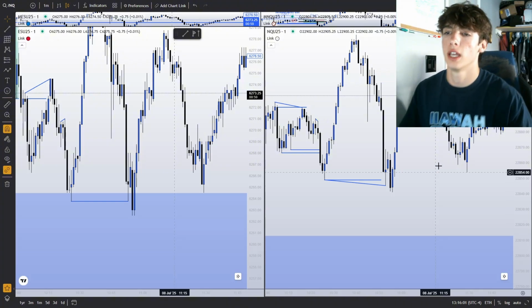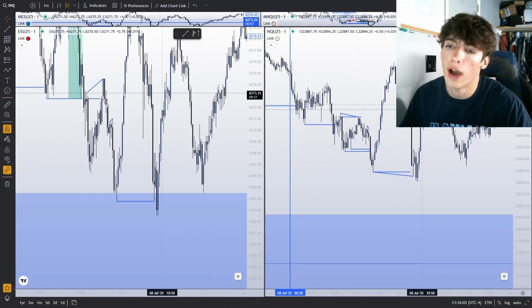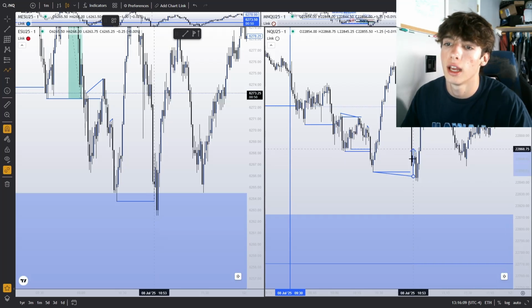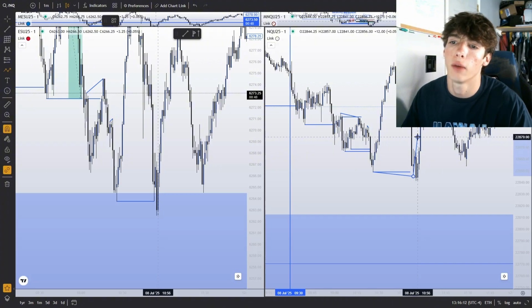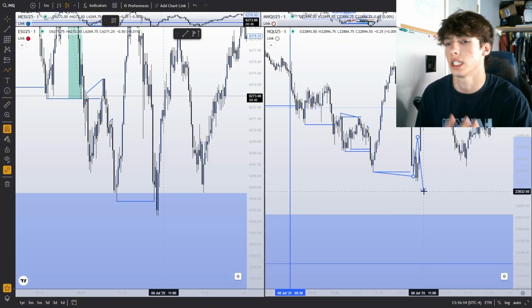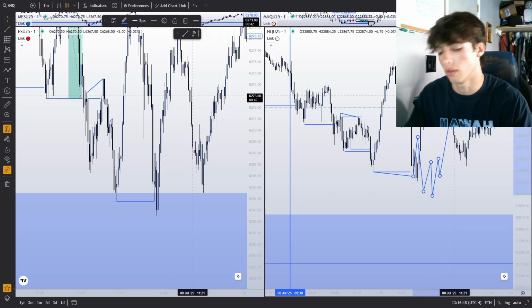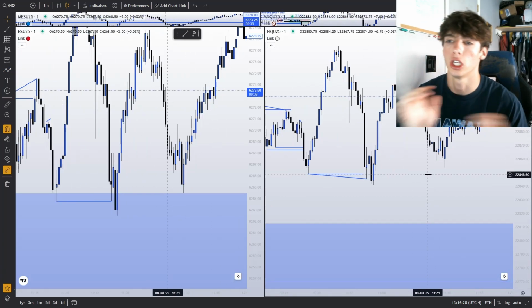Because if you look, a move higher is more likely to just be a rebalance to all of this imbalance liquidity right here, all this imbalances. A move higher is more likely to be an imbalance, and that was going to show up on the 15-second as a change in the state, going to fake me out before the real move happens, right? And that's where I want to get involved, right? So I'm waiting for the 1 minute change of the state.